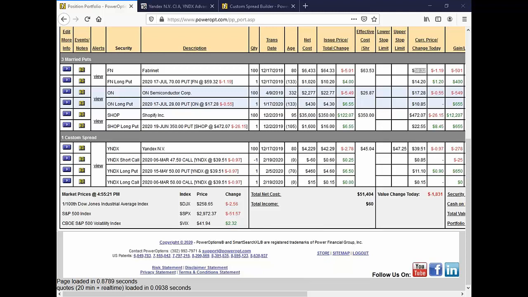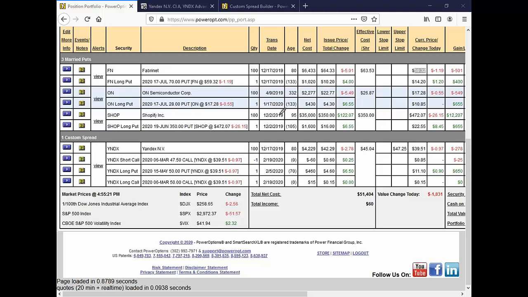Okay, this is not Octavius, this is Maurice. Maurice says, I used Power Options to place a call on ENPH. I think we were looking at it last week. Bought shares at 35.29 on 2.4. Placed a covered call on 3.5, expiration strike of 50. Got a premium of 8.69.